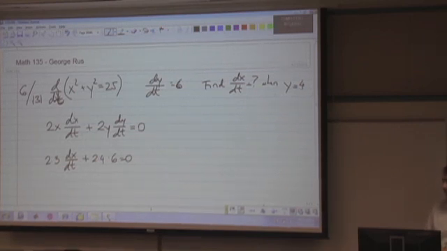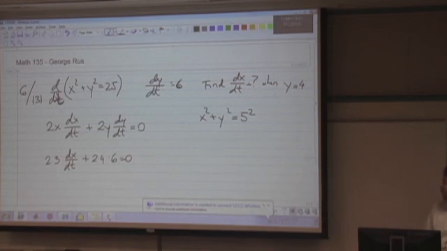How did I get 3? Don't you plug it back in somewhere? Where do you do that? Yes, well remember our original equation is x squared plus y squared is equal to, and I'm going to cheat here and just say it's 5 squared. Y is 4, so 3, 4, and 5 are the Pythagorean numbers. Right?